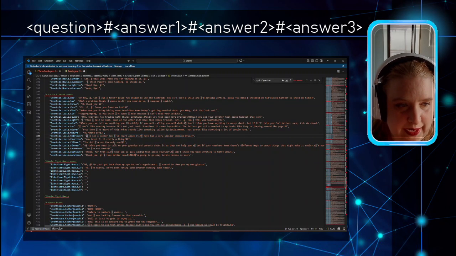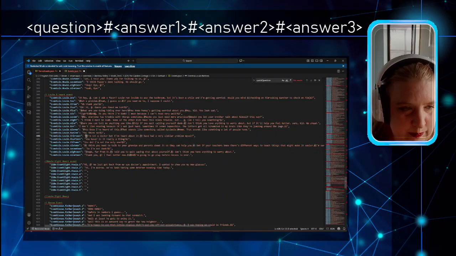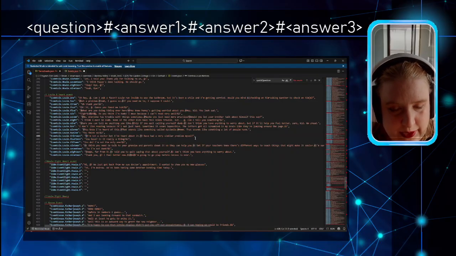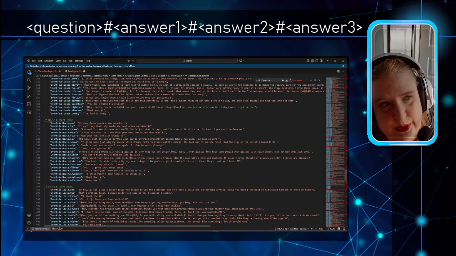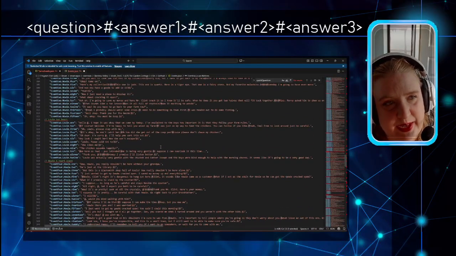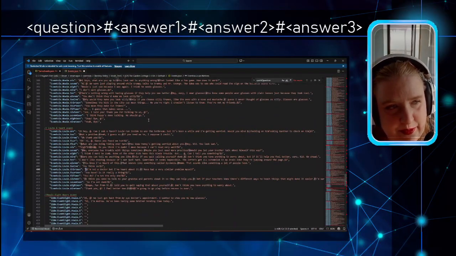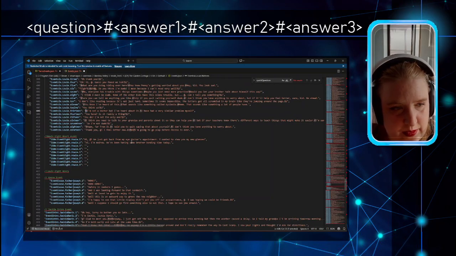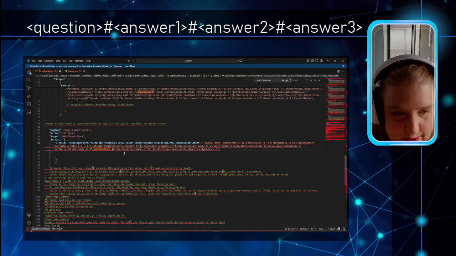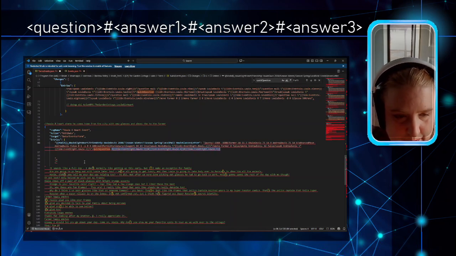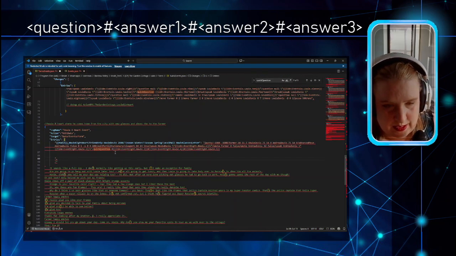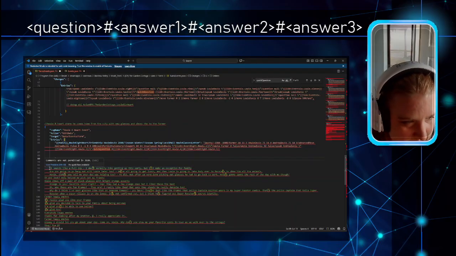If at some point I had it like this and the pound sign got missed in the translation, it would break the code. So again, I'm going to go back at some point and fix those, probably after I finish writing this event. But for right now, we're just going to fix it for this event going forwards. This whole thing will read as one line of dialogue. So it's going to be 3, 4, and 5.